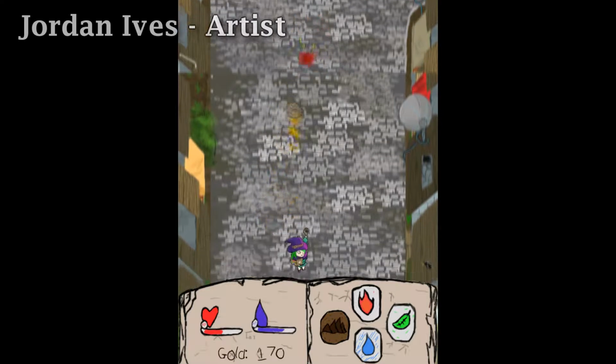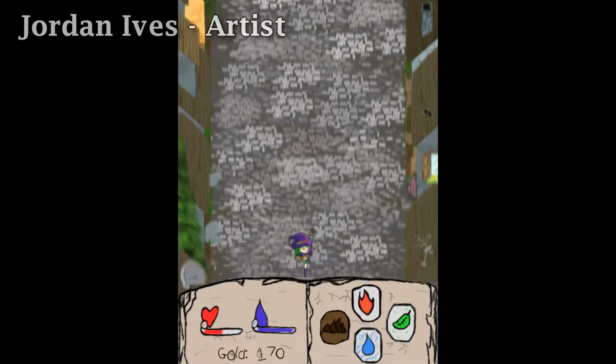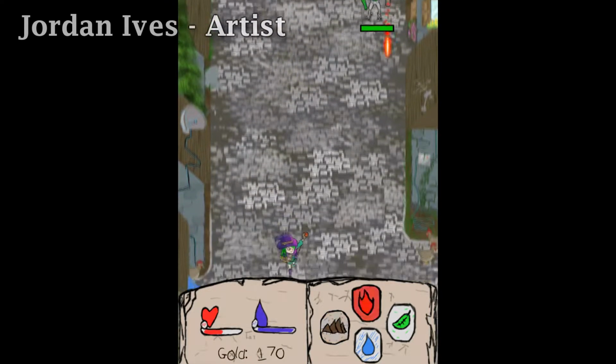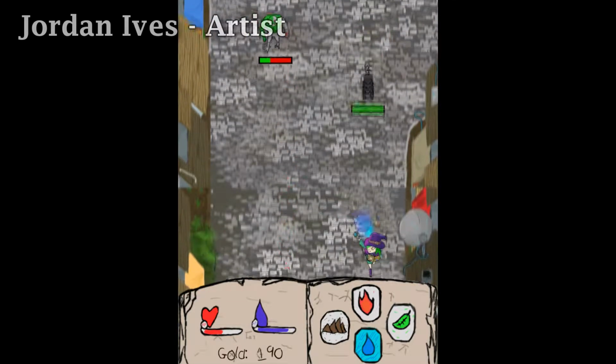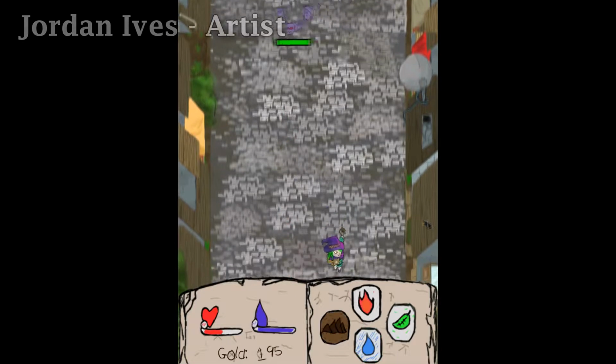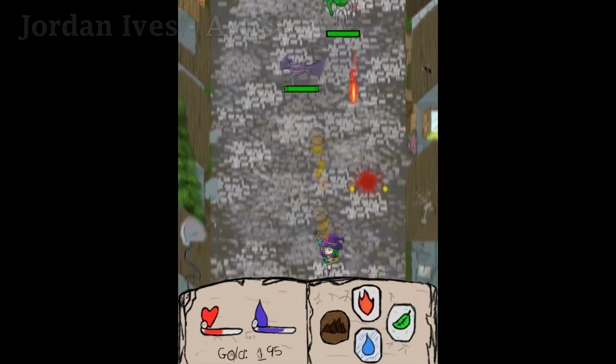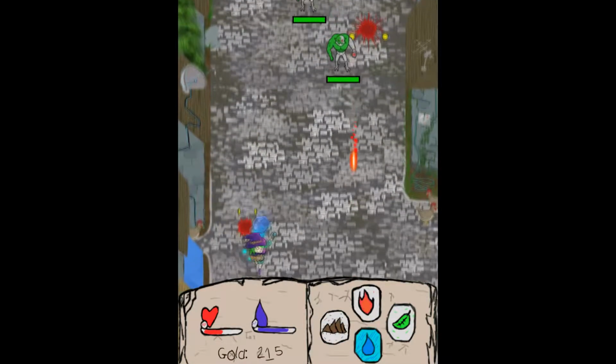A particular aspect of the HUD I'd like to draw your attention to is the book itself. From this design, we wanted it to seem as if the player is looking through the actual eyes of the character, creating a strong connection and a more immersive experience for the player themselves.